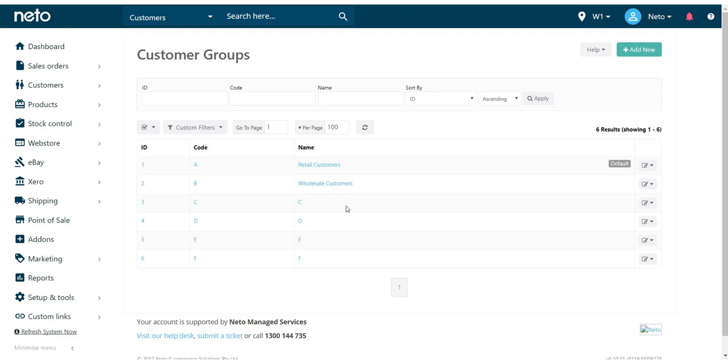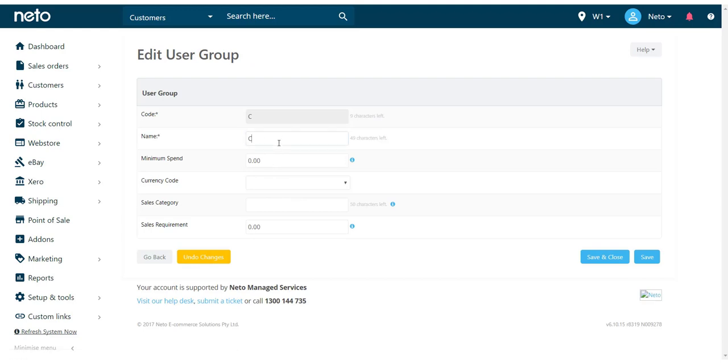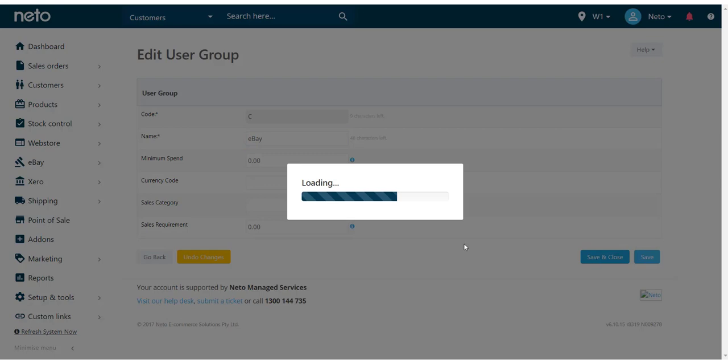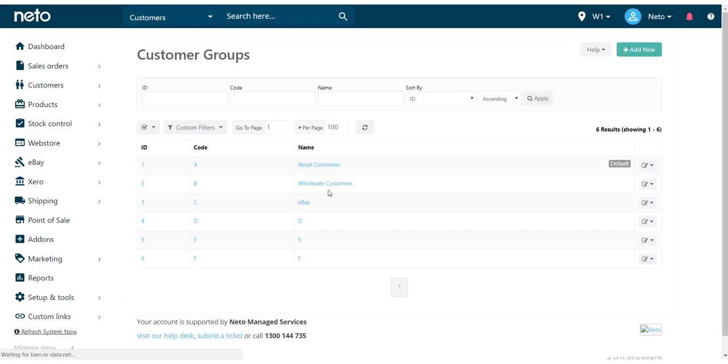Okay, now this is pretty good as well. If you're running, say, eBay, and you want your eBay prices to be different from your web store prices, what you can do is create another one in here. We'll just call it eBay. That way when we're setting up our eBay store, we can have a price group dedicated to that. So when all your listings go to eBay, you can only use price group C to do that, which makes it nice and easy to manage.